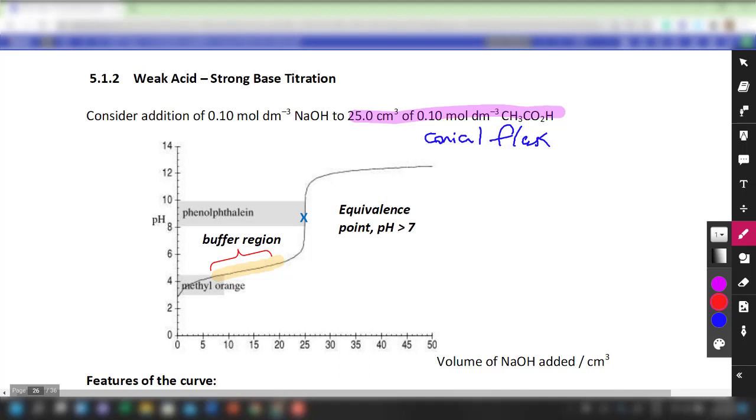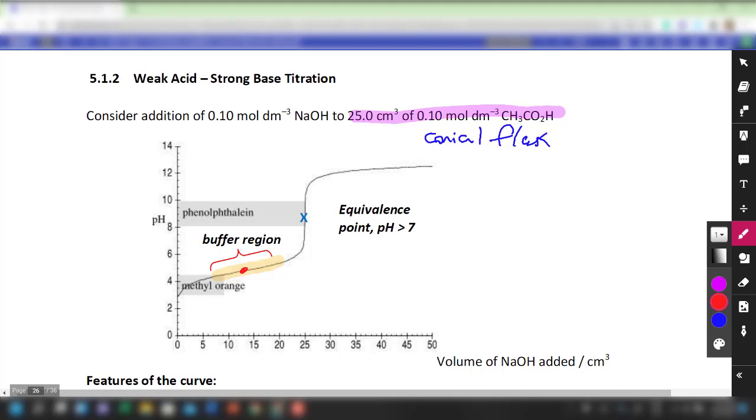So of course the ideal maximum buffer capacity is about 4.76. So pKa plus minus 1, so that will be the ideal buffer region. Again, as I said, ideal, just by textbook definitions. Okay, so in different situations, the ideal can be slightly different. Yeah, but what is more important is that for weak acid, strong base titration, the equivalence point is above 7. Okay, it's above 7. And I think you would have remembered what we mentioned earlier on. This is solely due to salt hydrolysis.